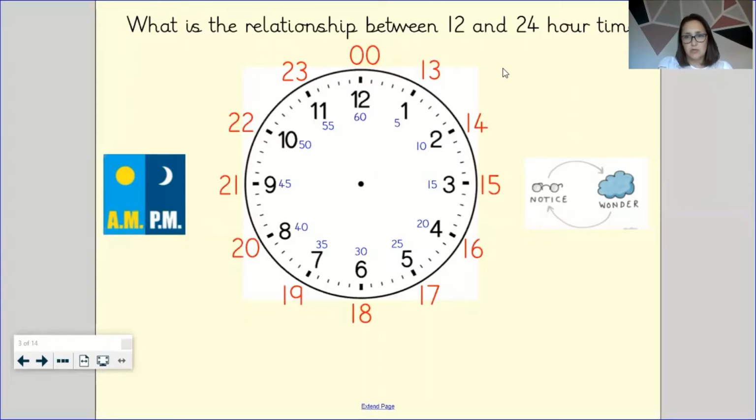So if you weren't sure ever, and you wanted a quick way to work it out without counting on, you could think, oh, it's 21. So 21 take away 12 is 9. So you would know it's 9 PM. Okay. AM and PM are only used in the 12-hour clock. We don't use them in 24-hour because it's self-explanatory. If you say it's 02:30, you would know that it's 2:30 in the morning or in the middle of the night. And if you said it's 14:30, you would know it's PM, 2:30 in the afternoon.